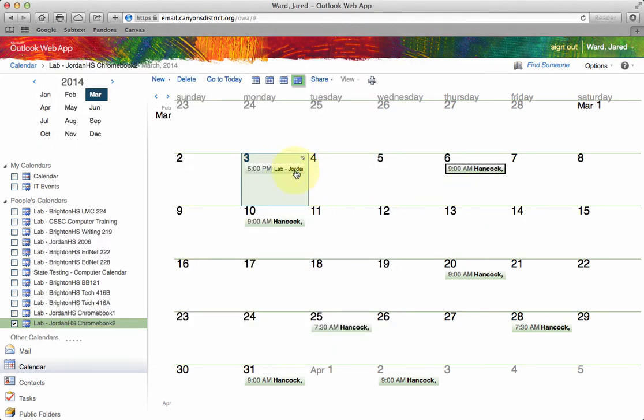And within a few seconds, I should see in the lab calendar that it will come up. And it will be kind of an initial request sometimes. And once the email has gone through and the lab has viewed the calendar and confirmed that it is available, this will populate with my last name instead of just a meeting request. So give it a couple of minutes sometimes for that email to go through. It'll say that your event has been accepted or declined. Hopefully it'll say accepted. That means it's available.